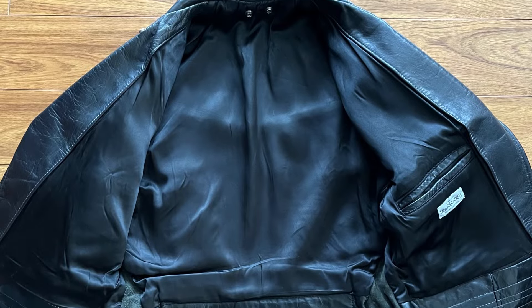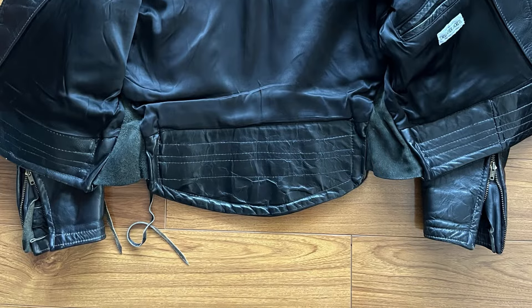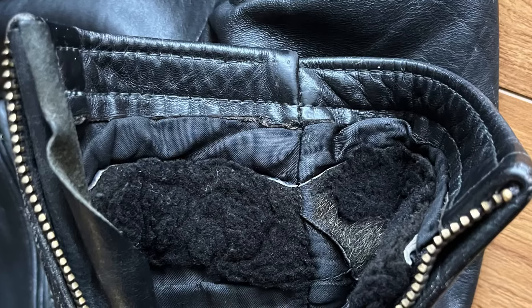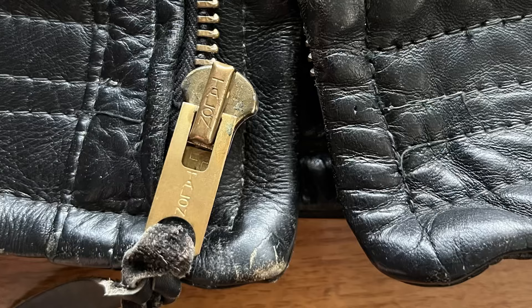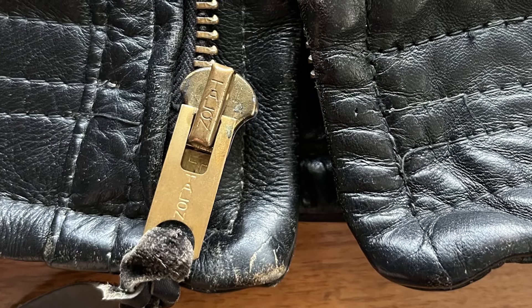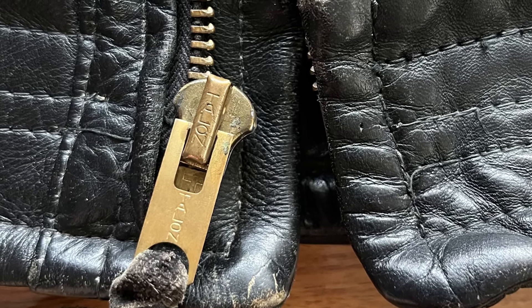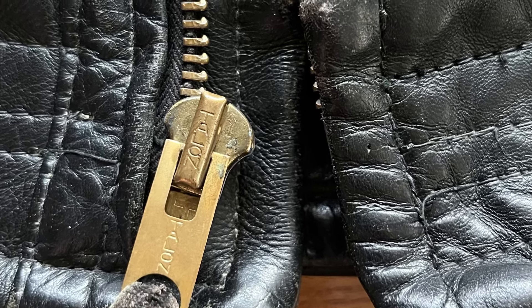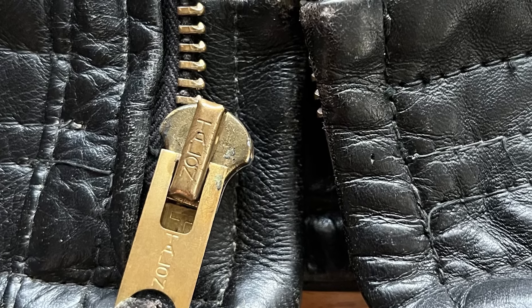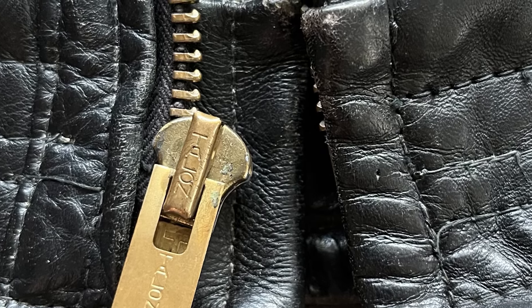Aside from the leather, what is this jacket made of? The interior is lined in a very smooth, what appears to be rayon. There is a bit of fur at the ends of the sleeves that is part of the sleeve closing mechanism. There are heavy duty Talon zips — the center one looks to be at least a size 10, maybe bigger. The main zip is a huge brass zipper. The sleeve zips are more standard, looking to be maybe a size 6 or 8. From what I can tell, they appear to be the original zippers on this jacket — a robust zip that has really stood the test of time. Really classic quality from Talon. Other things the jacket is made of include rawhide for the lacing for the side adjustment.